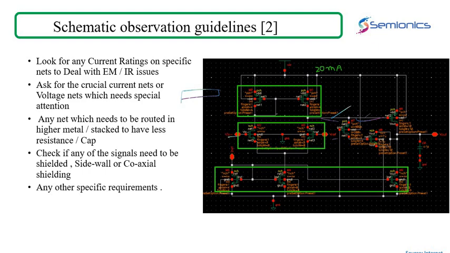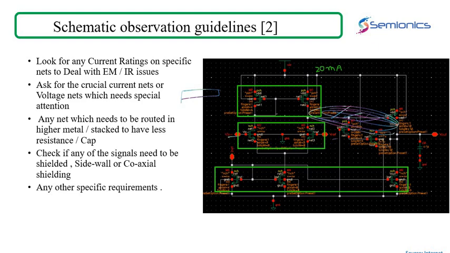Ideally, if it's a standard thing, you go by a standard format. But if you see something complex in your design, it is very important that you check those nets with the designer. He or she would tell you, I need the resistance on this net to be not more than 50 ohm, for example. Then you need to take the necessary measures in your layout to ensure that this particular net, traveling from point A to point B, does not go beyond that.